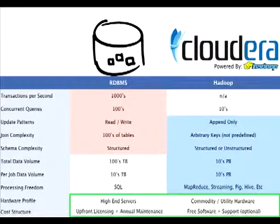Let's look at some of the hardware profiles and cost structures here. With databases, we typically run on high-end servers. The database servers are often the most beefy, expensive servers that you're going to have in your operation. Hadoop primarily runs on commodity utility servers. You can buy cheap pizza boxes. You can run on Amazon EC2. You can use a managed hosting provider where you can rent computers by the month. You don't really care what type of hardware you're running on. And the cost structure is very different.